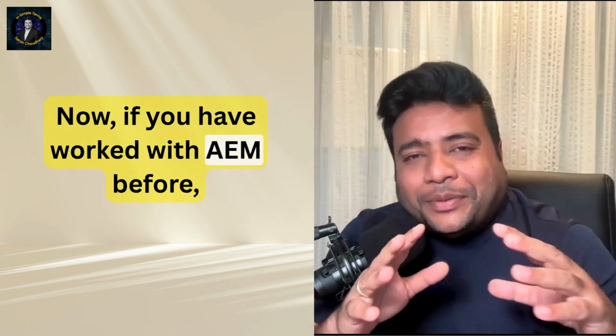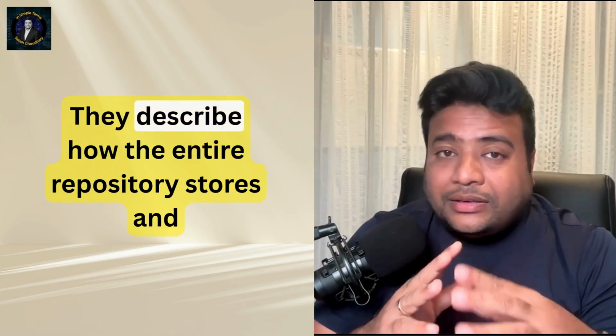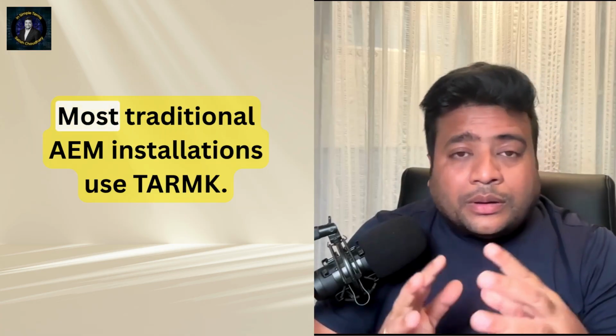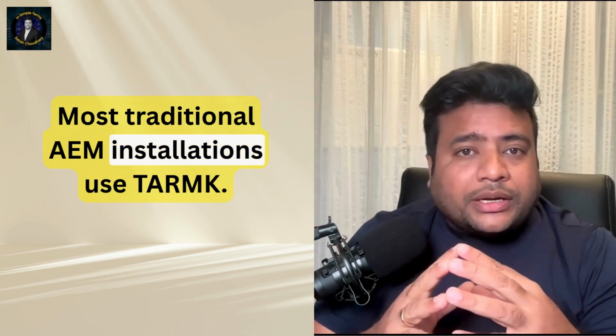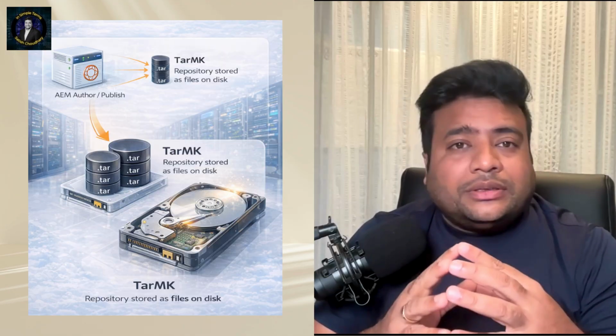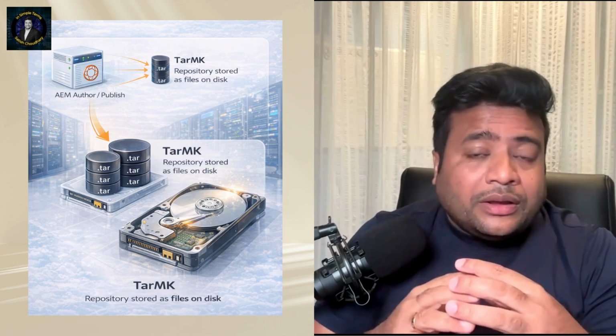Now, if you have worked with AEM before, you may have heard terms like TarMK or MongoMK. They're not just technical details, they describe how the entire repository stores and manages content. Most traditional AEM installations use TarMK. TarMK stores repository data as files on the disk. It is fast, reliable, and works extremely well when there is a one-to-one mapping, one author with one disk, right?